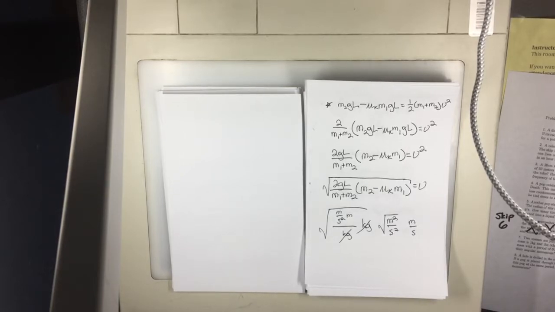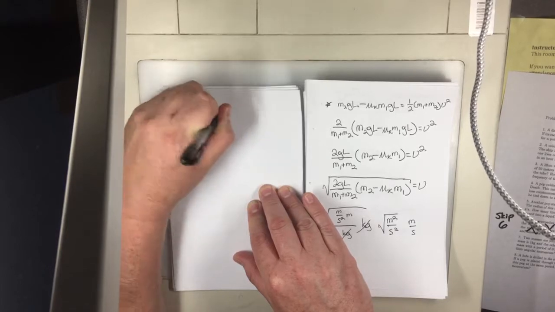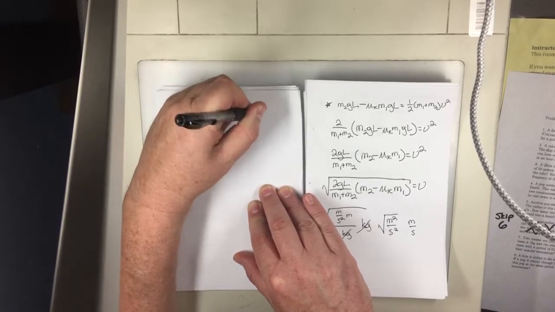Eschenberg students know how to do several things. 1, add vectors. 2, do 2D motion. 3, they know not to use conservation of energy in an inelastic collision. And 4, and this is something that we're going to use tomorrow, and it will be on the problem set handed out tomorrow, you guys know the right hand rule.